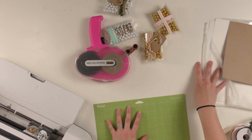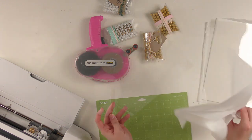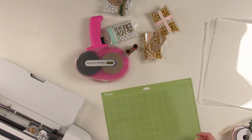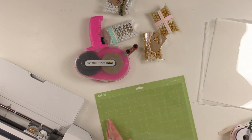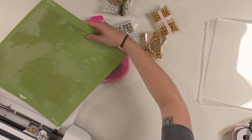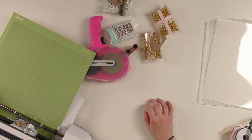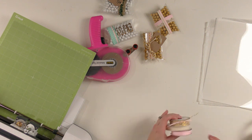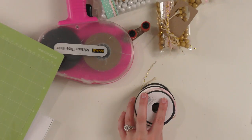So now we're going to be getting a piece of plastic, and they come kind of in between these sheets of tissue paper, which I think is great. Keeps it clean, keeps it from sticking to each other. We're just going to lay this right down on our little Cricut mat here, just like that. Great. I'm just going to pop this in the machine, and it is going to allow me to press that flashing Cricut button, and then it's going to go ahead and tell me when it's done engraving, which is very quickly. It doesn't engrave for long, guys.